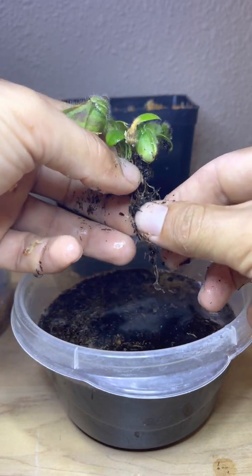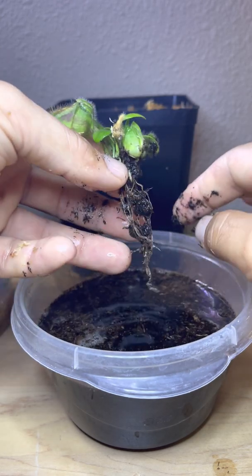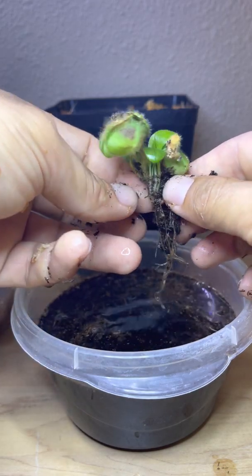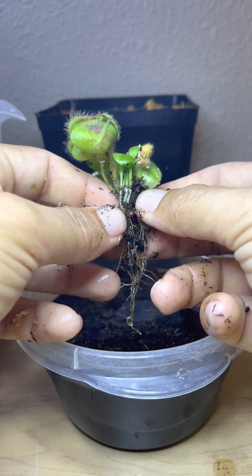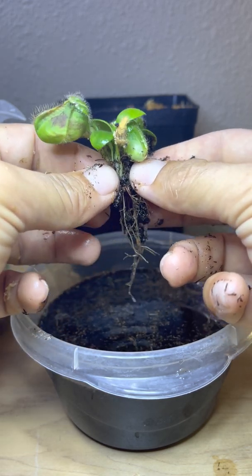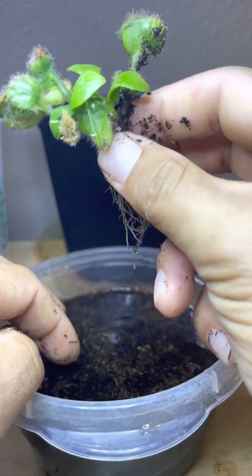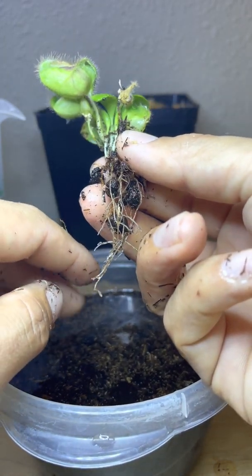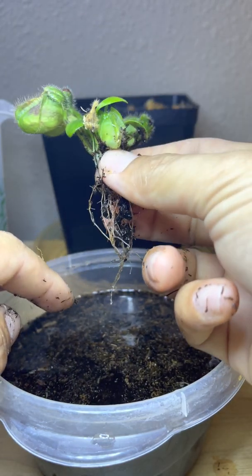A little bit more of that off. Try to clean this up as much as possible. Okay. Honestly, it looks better than I thought it was going to. It's hard to tell because of all the peat that's on it, but that rhizome is pretty white. So that's the Cephalotus follicularis out of the media, the peat moss it was in.